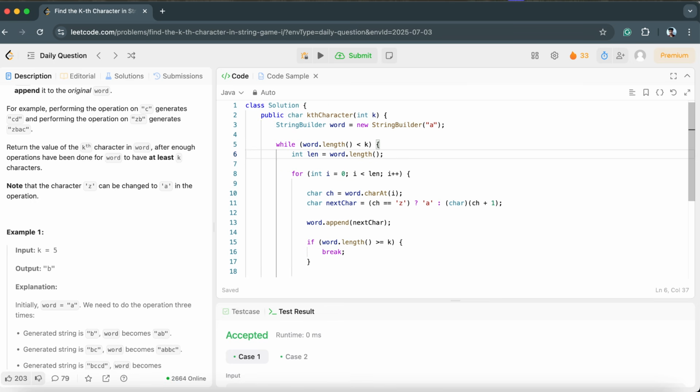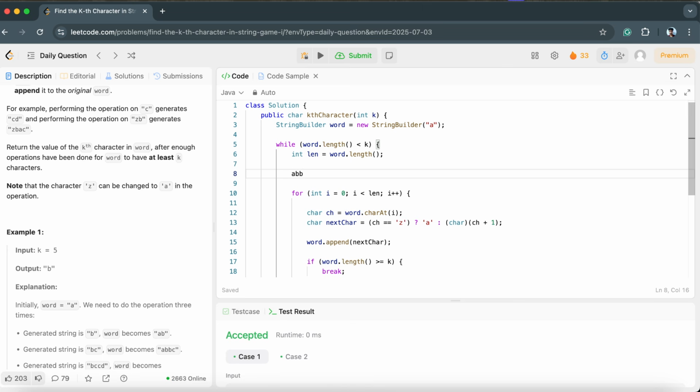So each time, whatever the length we got, say abc is the new word at some point in time, its length is 4. That means 4 times we will go through this, and 4 new characters we have to append to this one, right? So for the a character it is b, and that is something we keep on figuring out. For b it is c. Again the next character is c, again the next character is d. So these characters keep on getting appended and the length keeps on getting incremented, so we made sure that this length is obtained outside before running this for loop.